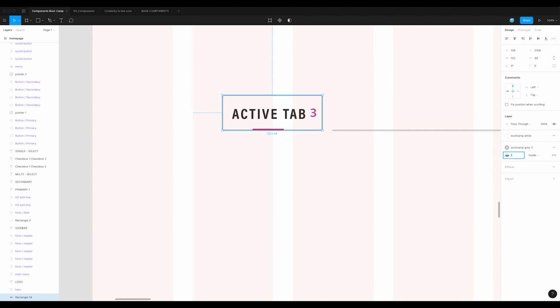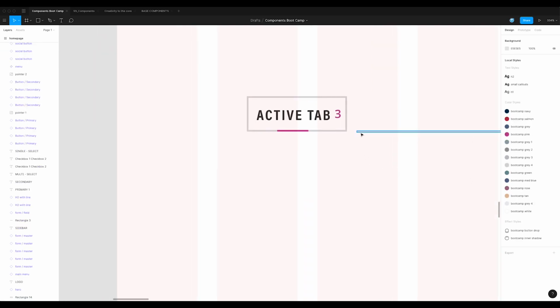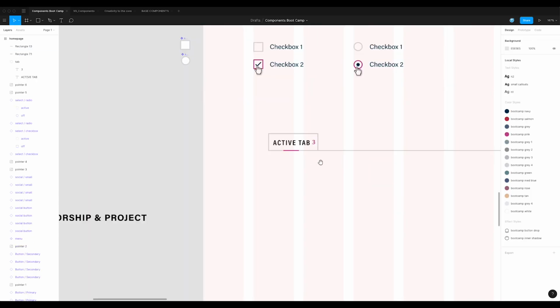So it'll match. I think that's not the same color. 4 and 3. Okay. So we've got our active tab here.